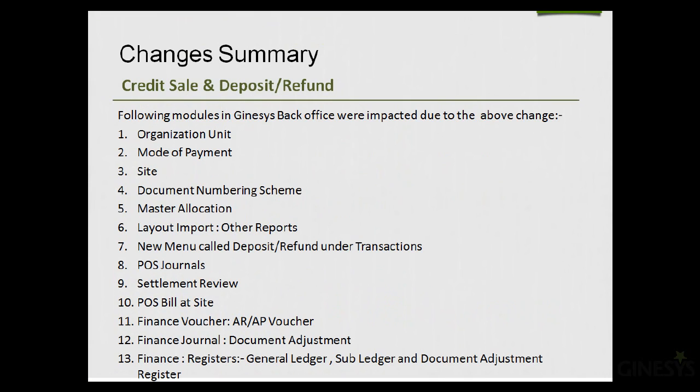The POS journals were again a new area introduced, along with settlement review, POS bill at site, finance vouchers, that is the ARAP vouchers, finance journals like the document adjustment journal, and then the finance registers, the general ledger, the sub ledger, and the document adjustment register.